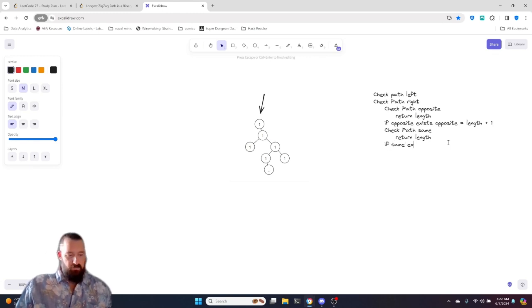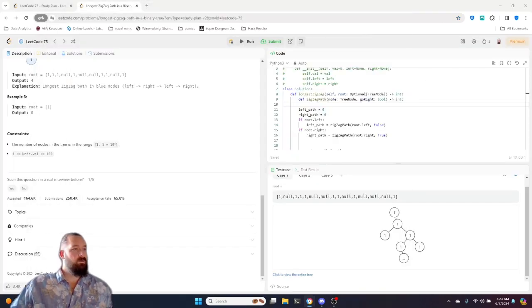If same exists, then same length equals length. We don't add 1 in this case. Now we return the longest of opposite versus same. That's my plan.